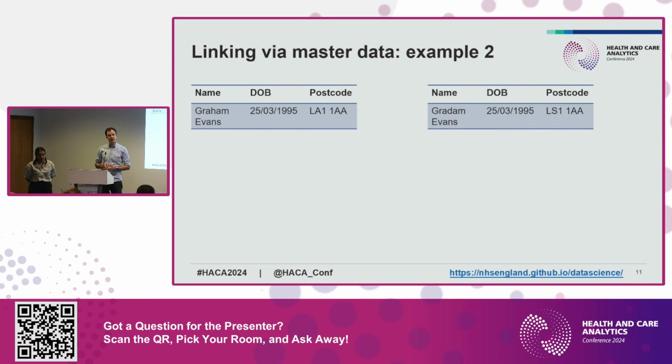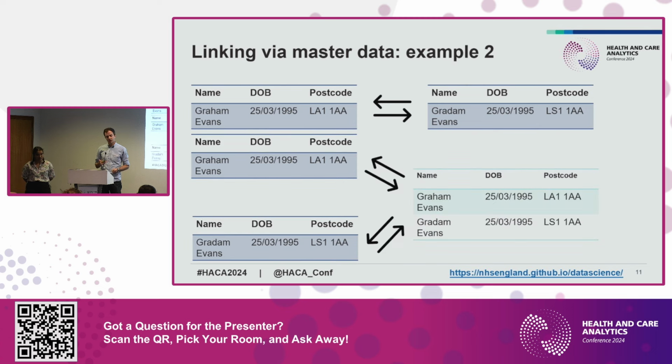Another big advantage that we have is it helps us to avoid some false links. So here's another example. In this case, depending on our linkage algorithm, we might think that these two records are the same person. Specifically, if we allow for a single character typo in the first name, and if we allow for a single character typo in the postcode, then these are the same person. However, when we look at PDS, which is over on the right, then actually we see that these are indeed two people. We've got Graham Evans from Lancaster and Graham Evans from Leeds. So we're now able to tell that we should not link these two people together.